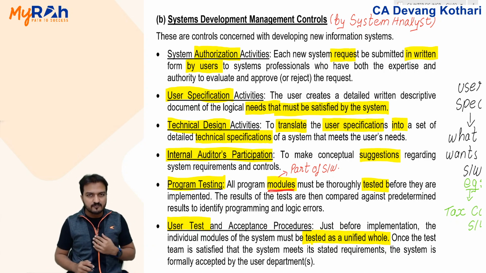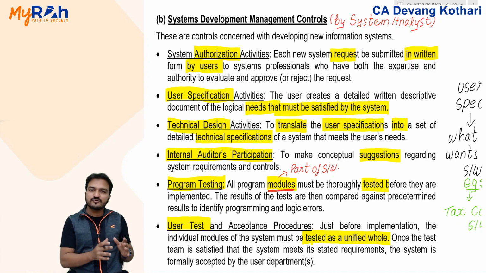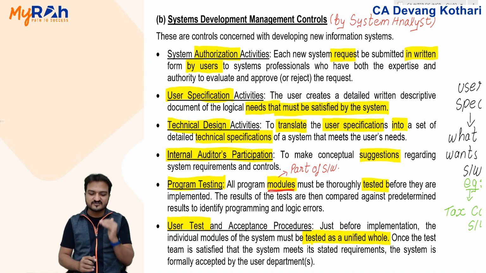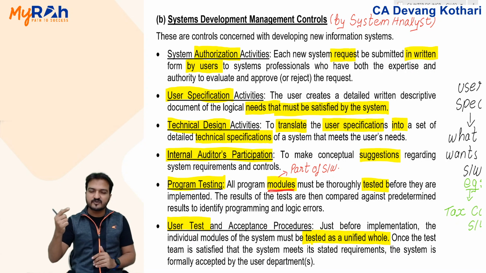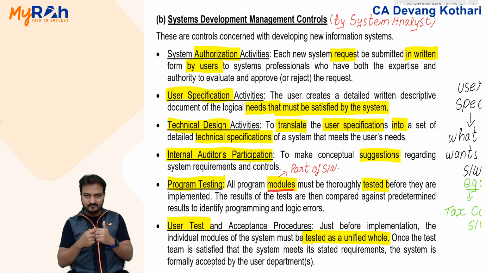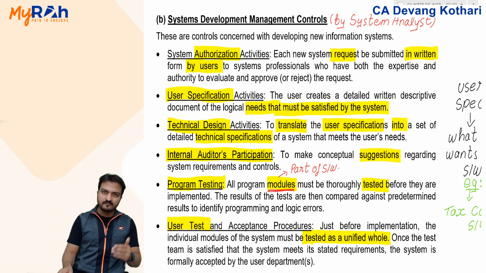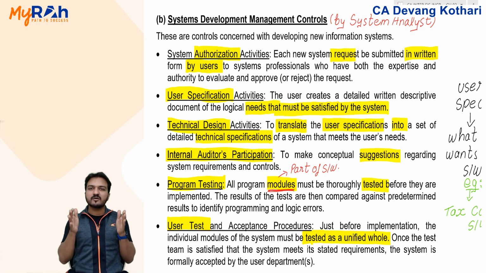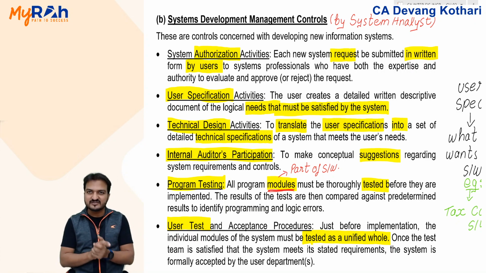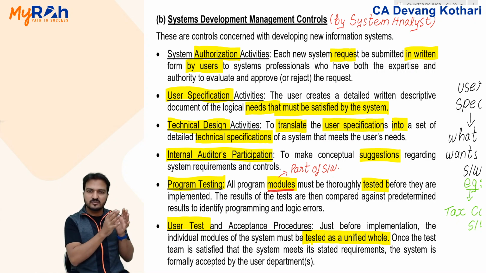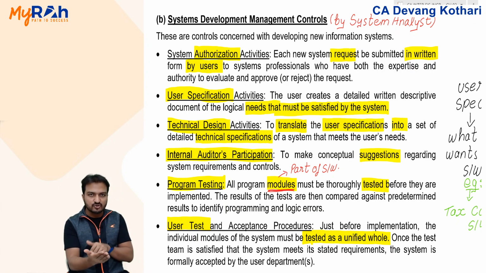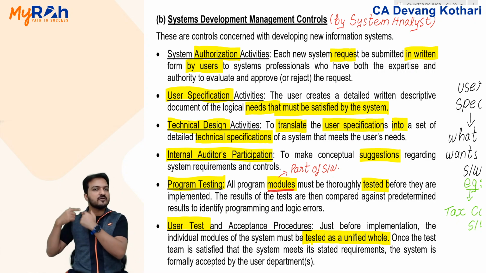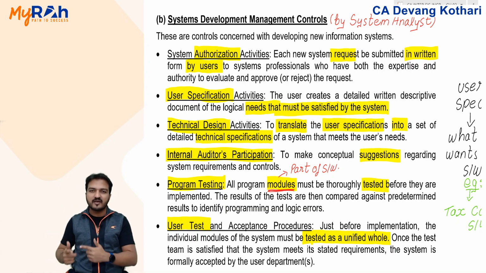System analyst is the person who will analyze your entire system of working and make a list of requirements. These requirements he will then give to the programmer. Programmer is the person who will then make a program. Remember, we had a discussion regarding system analyst and the programmer. How do these two work together? System analyst will analyze your business and make a list of requirements, what is needed from the software, and that will then be conveyed to the programmer. Programmer will then make a program accordingly.